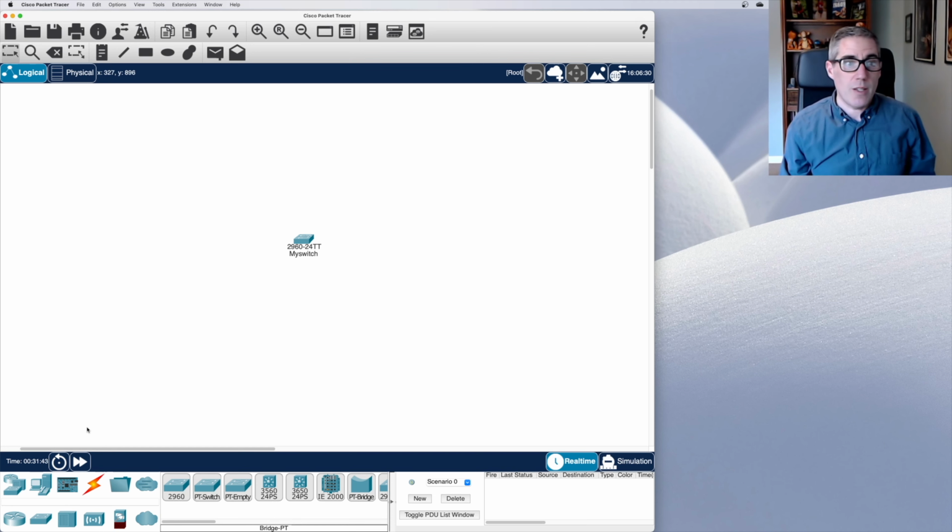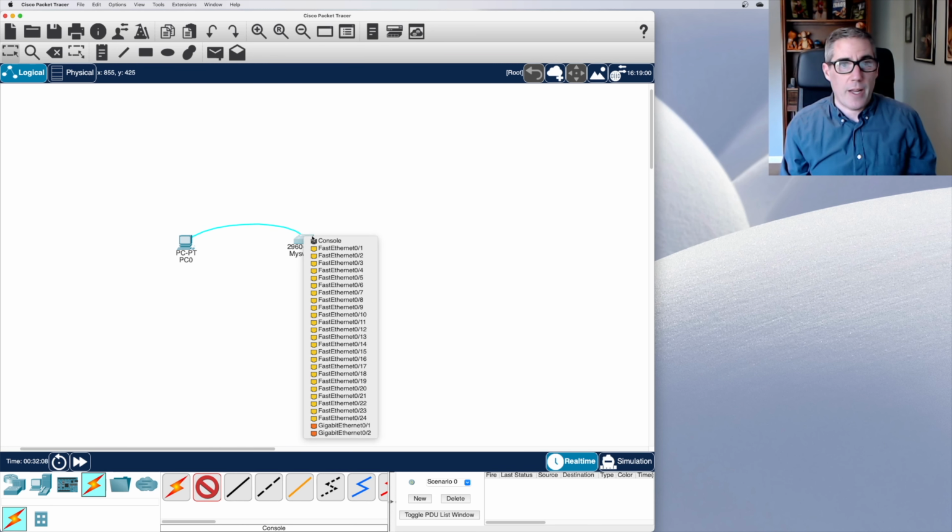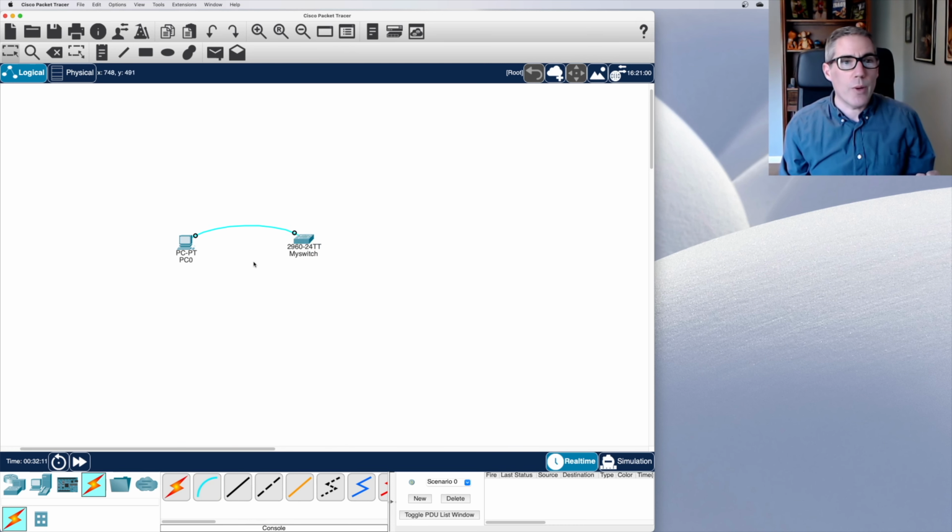So if I want to simulate that in Packet Tracer, I can now select an end device, grab a PC, drag it up here, and then I can go into the cable connections, and it's a light blue cable that goes to the back of the PC. RS-232 is a serial port. There are adapters that will convert this to USB, but this is not that kind of cable that we're simulating right now. So then we go to the back of the switch and plug in the console port. Now we can actually configure it.